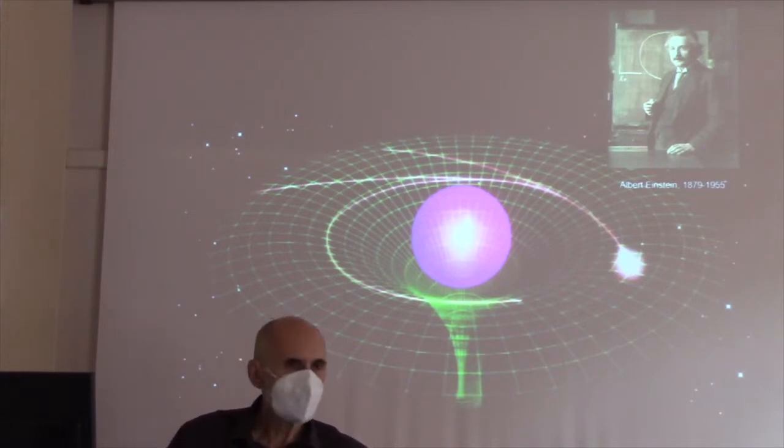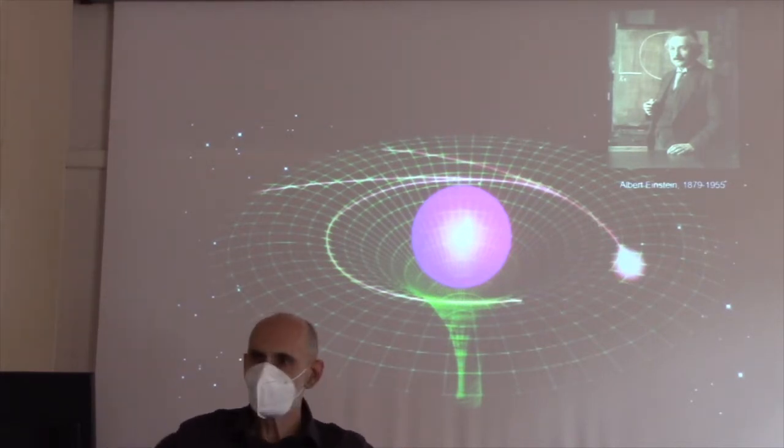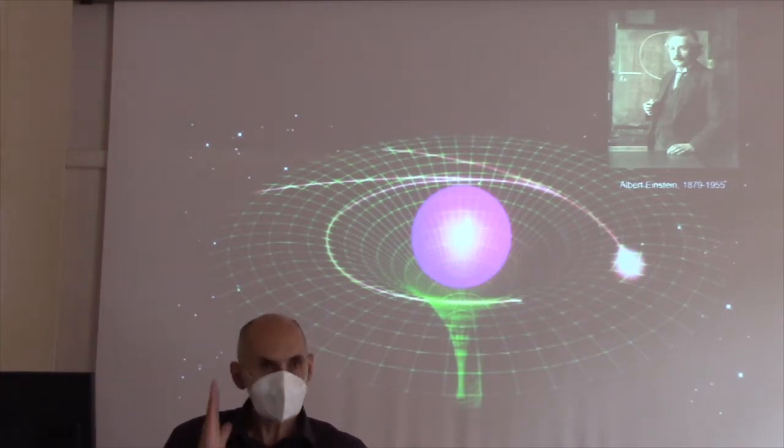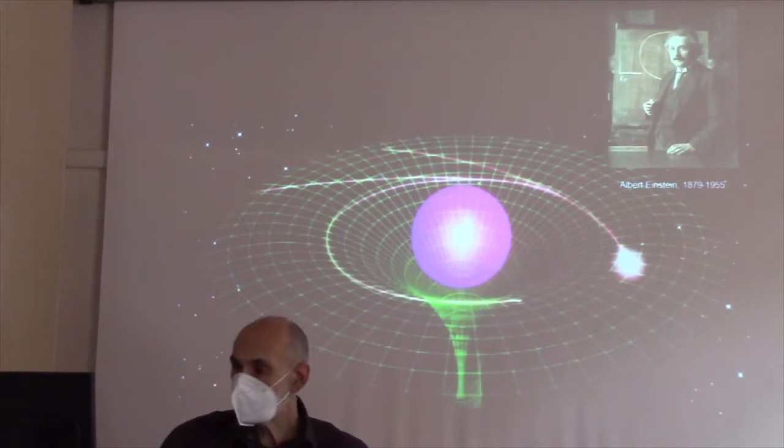Now, the usual metaphor that one uses to explain this concept is this. Imagine you are a small ant, and you are walking on a white sheet which is well tense. Now, we are keeping this sheet tense, so it's entirely flat. The ant walks linearly. Now, let's suppose that, unknown to the ant, we put a weight in the middle of the sheet. So now, of course, we have a bump in the middle of the sheet. The ant is forced to walk around this bump, but she still will perceive that she's walking straight. This will be simply the shortest walk that the ant can do.